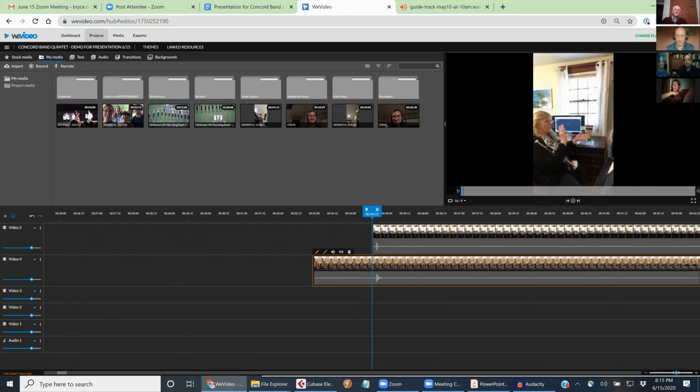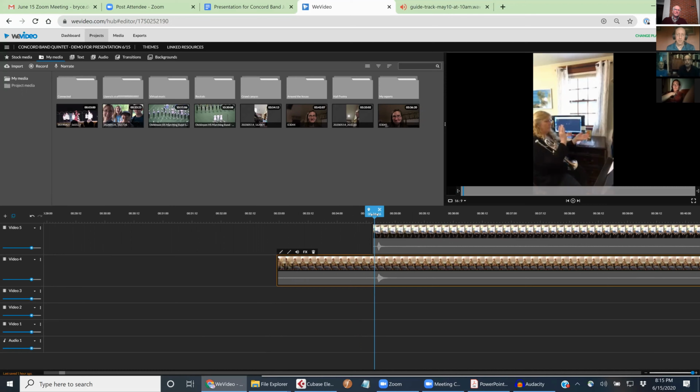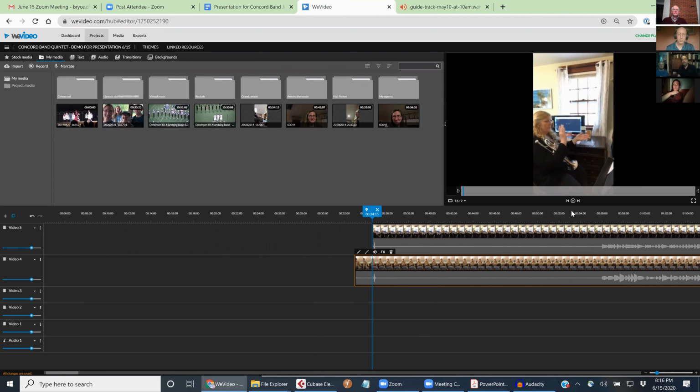You can spot it from a mile away, and we can zoom in and get it as close as we can, because if those claps are lined up, then hopefully all their notes are lined up too. That saves a whole lot of work. That's so much easier than lining up the first note, or looking at the person's fingers and trying to figure out if they're slightly ahead or slightly behind. Okay, I'll zoom back out.